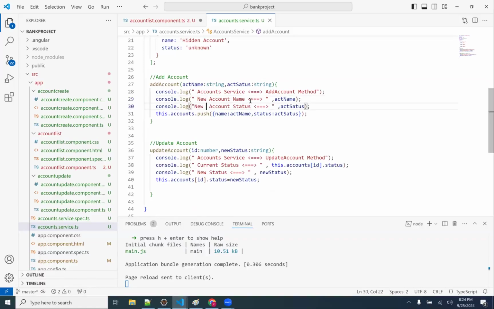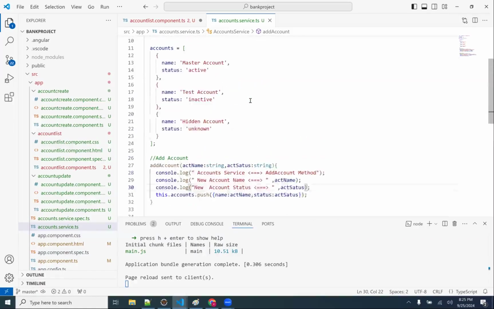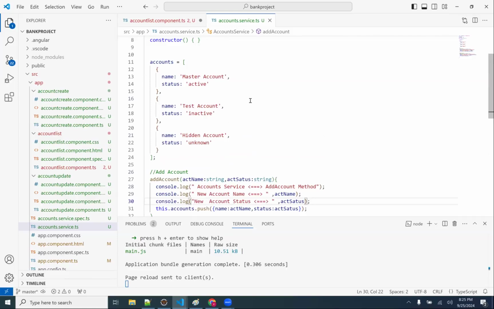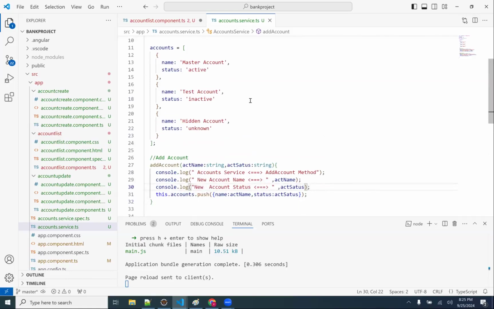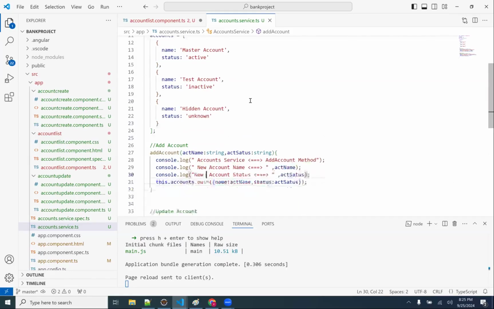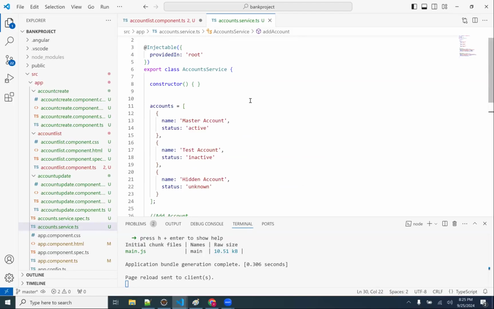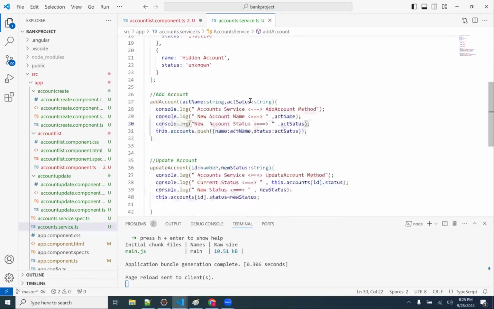So this is what I have done, sir. I created account service. I am having completely accounts data. I added a method, add account. I added a method, update account. Both the things I am having. Okay. So far clear? Any questions here on account service as of now? Anyone? Any questions as of now on account service?